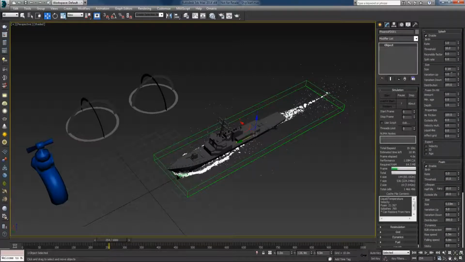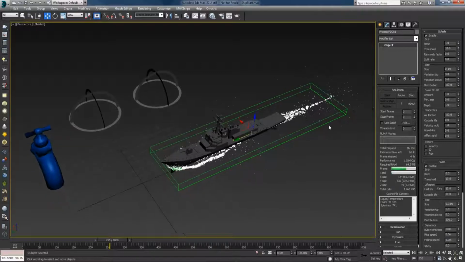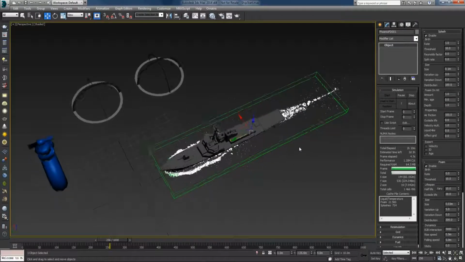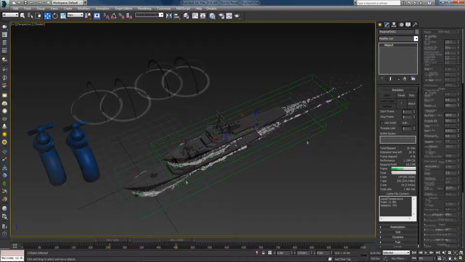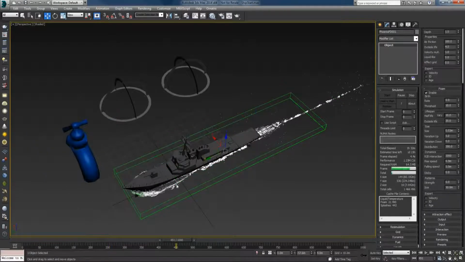Here I think I'll only increase the variation up, because variation in the size is always a good thing. And yeah, that's it for the size. There are the foam particles now with the smaller size. The one thing I can do now is I will decrease the bubble to bubble interaction, because the size of the bubbles is big enough to make them stick together, and I don't need it to be so strong, so I'll set this to 200.